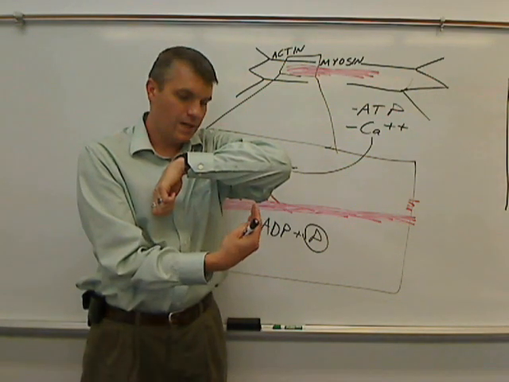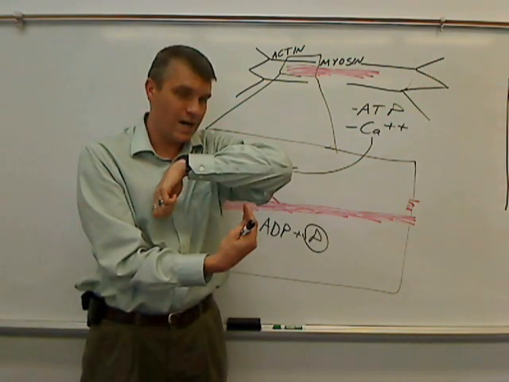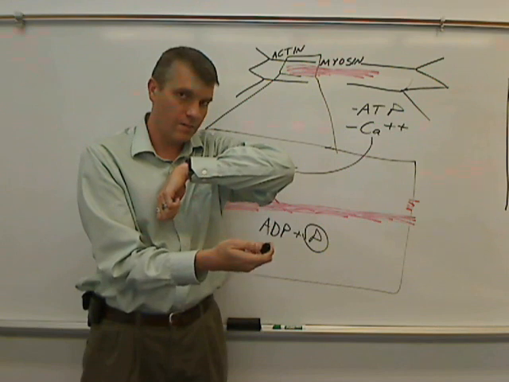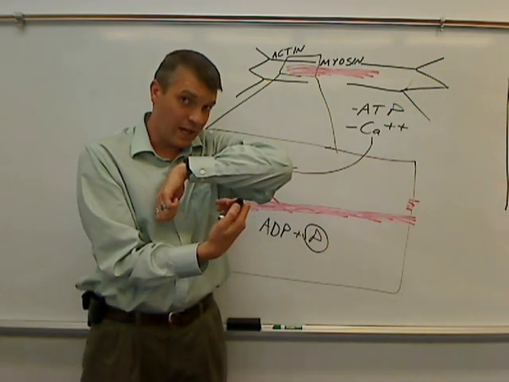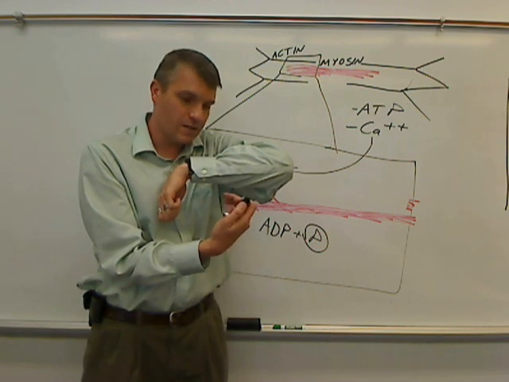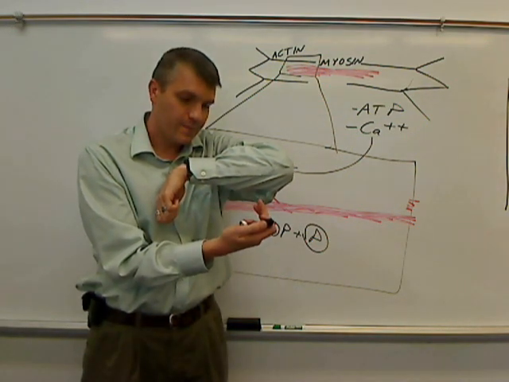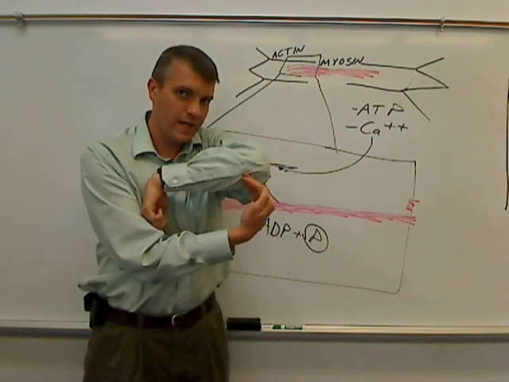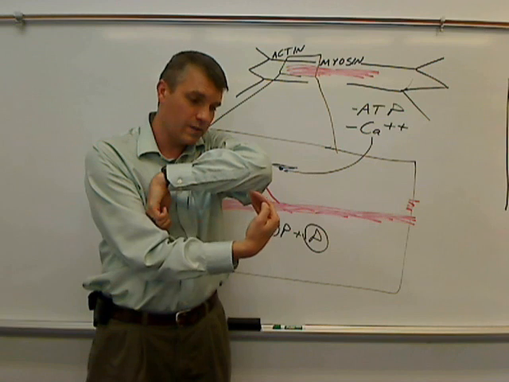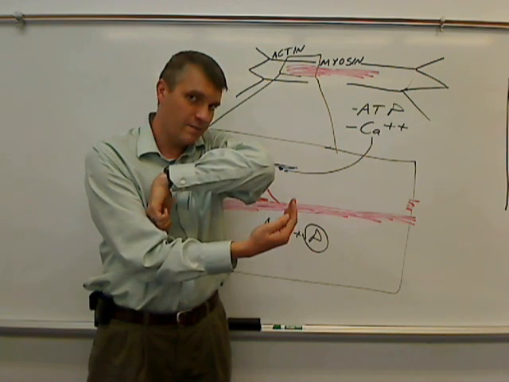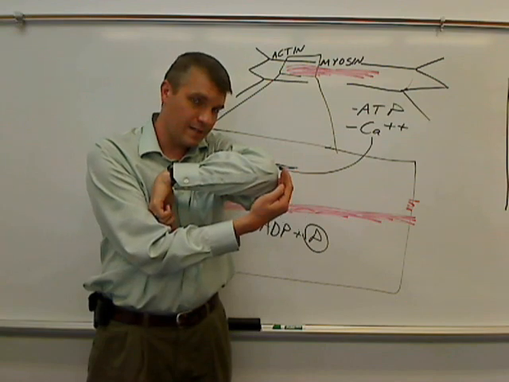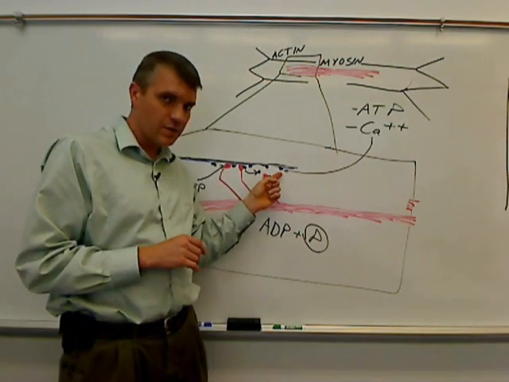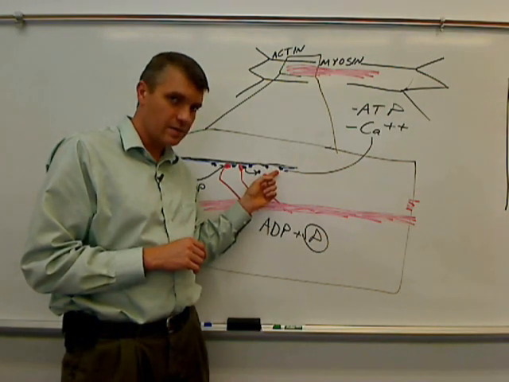And the next thing that's going to happen is an ATPase or a molecule that breaks apart ATP in the myosin head group is going to dephosphorylate the ATP, or in my case of the marker, remove the cap. That's going to phosphorylate once again the myosin head group and cause it to extend. So now it's ready to bind once again to the actin and dephosphorylate and bend. And then ATP will bind again and it will release. We'll get phosphorylation, it'll unbend. And then it'll bind to the actin again, dephosphorylate and bend over and over and over again, as long as the calcium is around, allowing those myosin binding sites to be available.